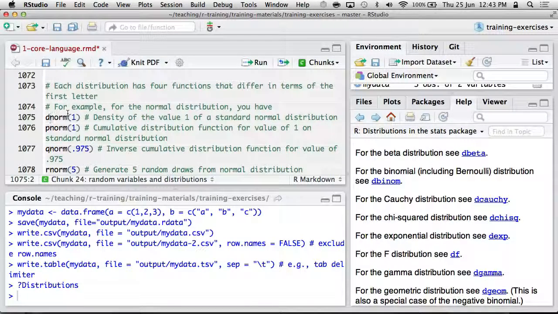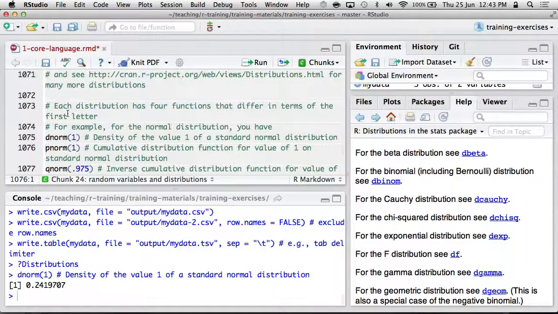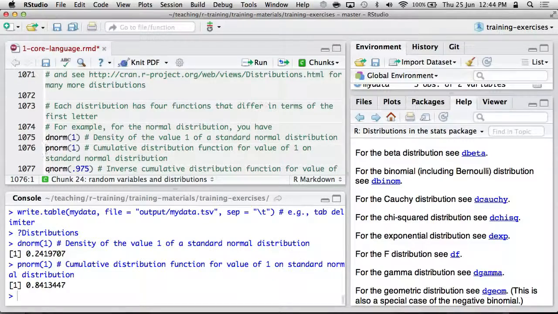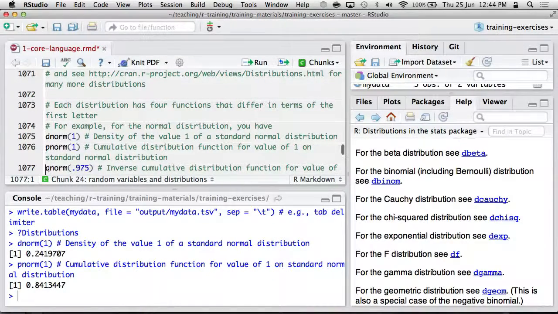You can get the density of a value, the cumulative distribution, the inverse distribution, and you can generate random data. So think about a standard normal variable with a mean of 0 and a standard deviation of 1. We can get the density of the value 1, so that's about 0.24.